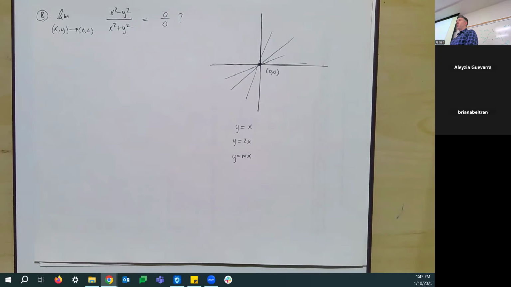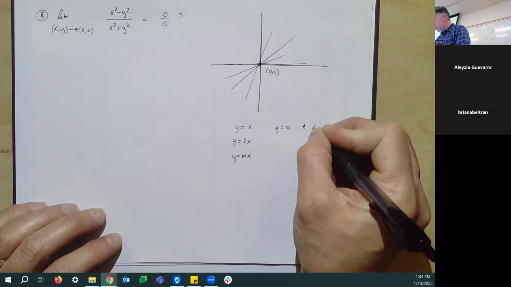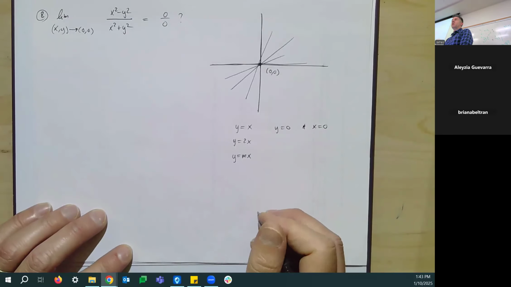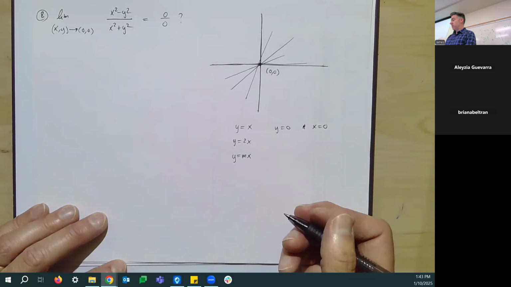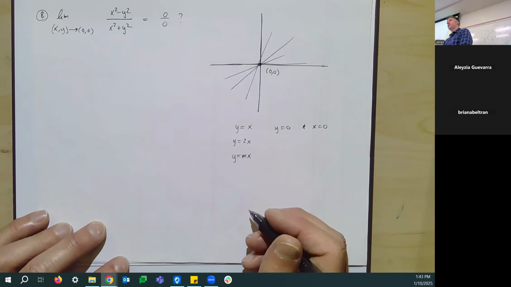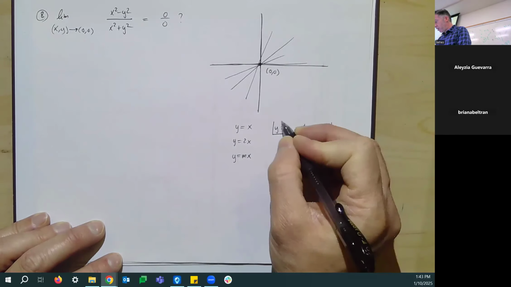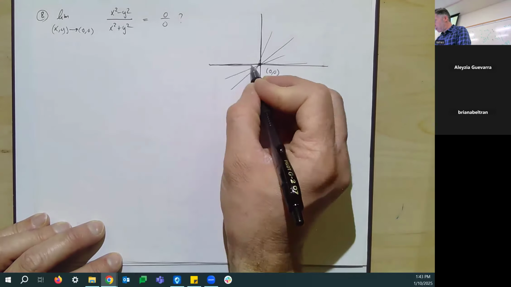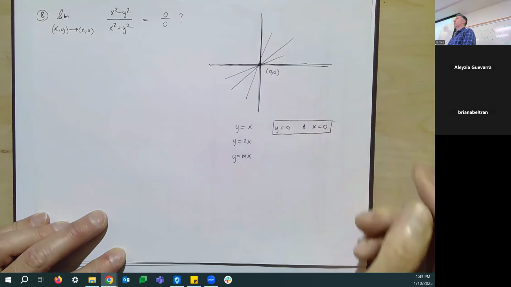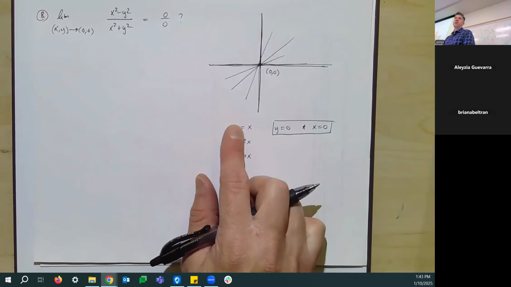You know what often gets overlooked, which are kind of the best choices to do first? Y equals 0 and x equals 0. These should be your bread and butter path choice. Like these are the first things you should try every time. Often they will give the same result, but it's good to do at least one of them. So I would say these are first and foremost, right? Y equals 0 and x equals 0 are the paths you want to choose first. Then you might try y equals x or y equals 2x.